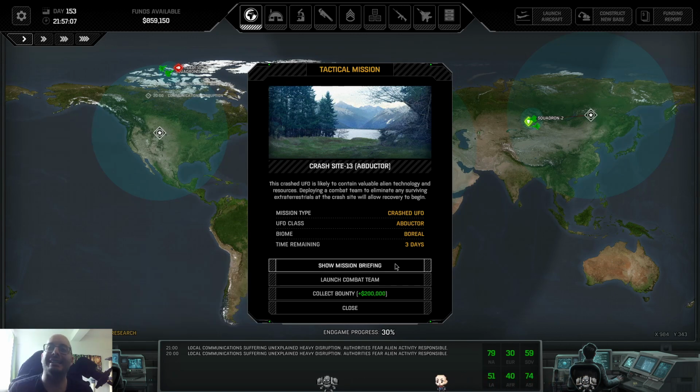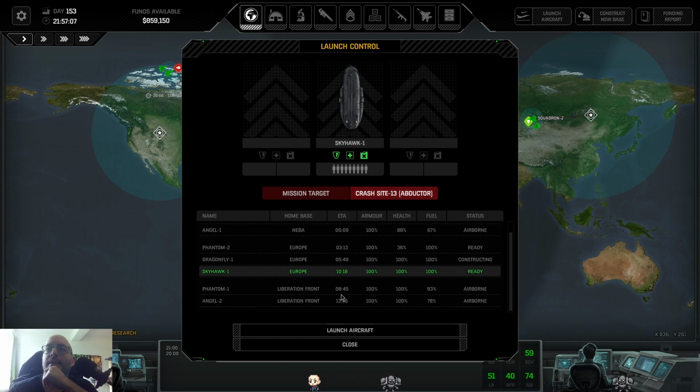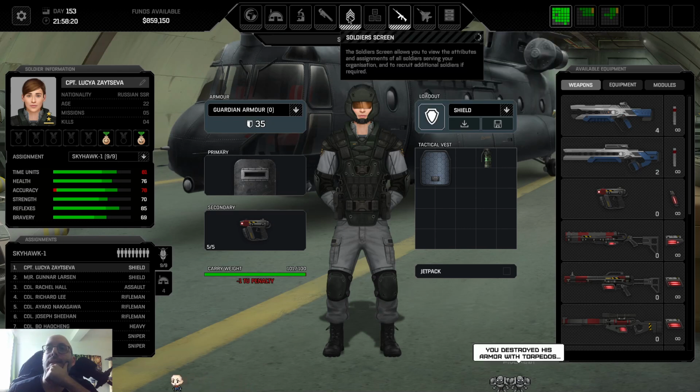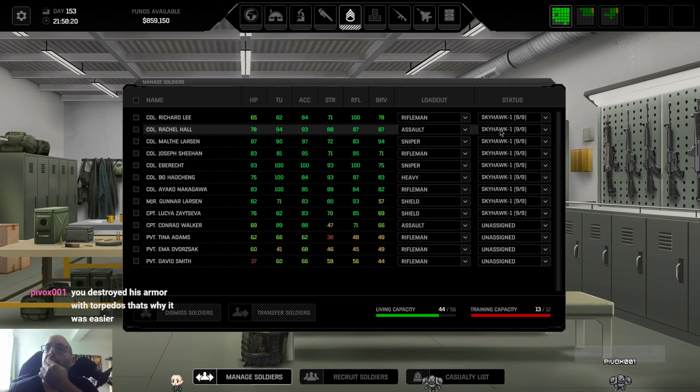Yeah. Okay, this is the start of the comeback. Here we go. Launch. Wait. We already have the other. Set it up. You destroyed his armor with torpedoes, that's why it was easier. Yeah, that is the plan working, right? That's exactly how we drew it up.